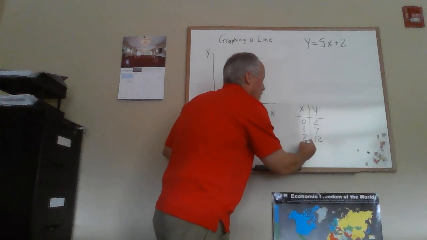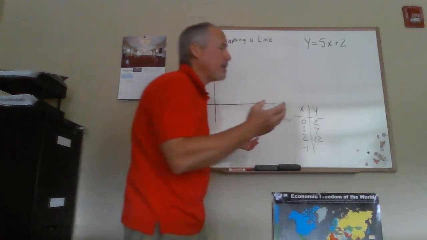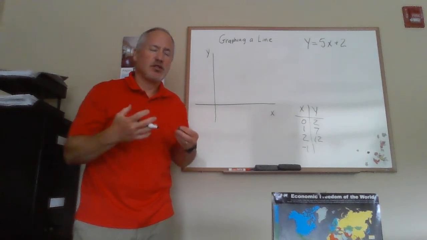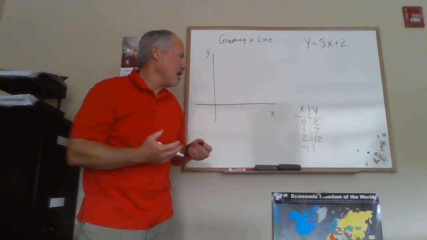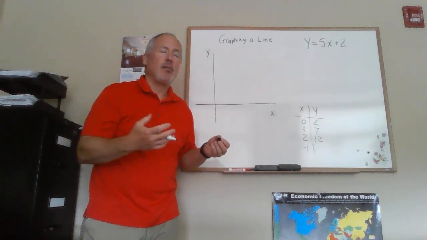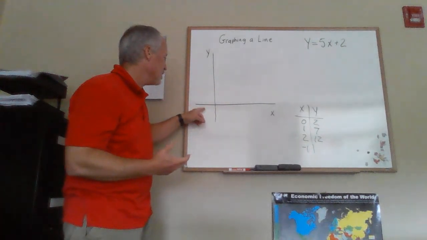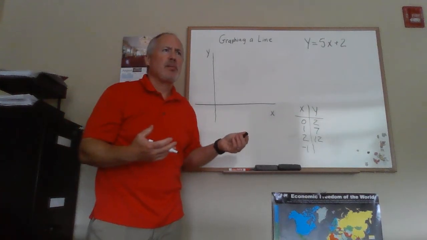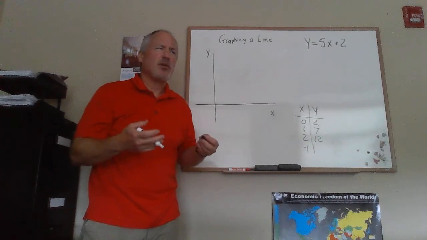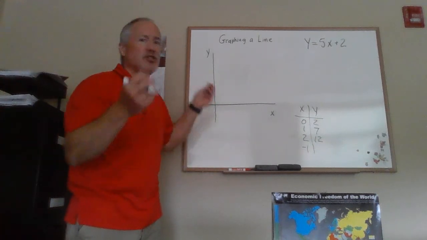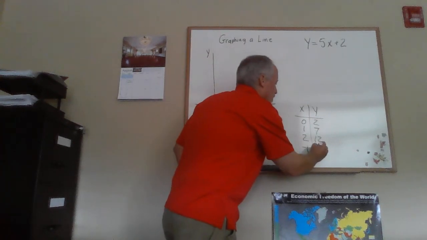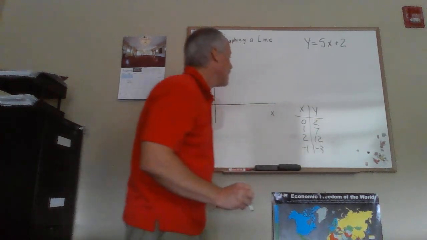And then you could also put in minus 1, because depending on the nature of the variables and specifically what you're looking at, it's possible you could have negative numbers. Sometimes you're going to rule that out. In a lot of economics, we're not going to worry about the negative areas, because we're talking about things like prices or quantities of goods where negative numbers don't make a lot of sense. But these are just x and y, so we can take a negative 1. And if you had negative 1, the value of y would be negative 3.